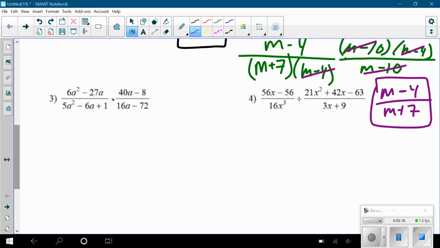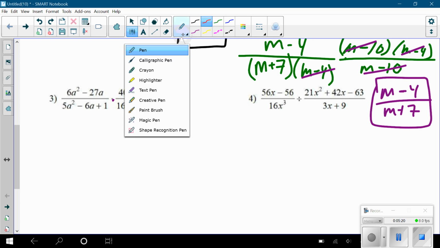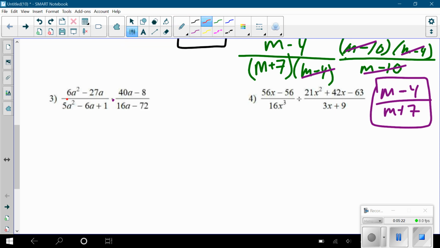I'll go through a couple more with you guys. Okay, this one's multiplying, nothing weird going on. I'm going to go around and see if stuff factors. So let's start with top left. Does top left factor? There's only two terms, but GCF. Don't forget about GCF. If you can take out a GCF, you should do it first. Okay, so immediately I'm going to say, wait, I can divide both of those. I can take out of both of those a 3 and an A. So I'm going to take out 3A.